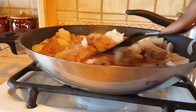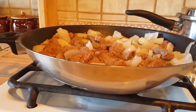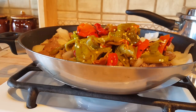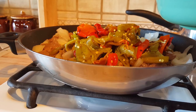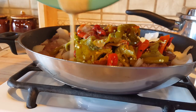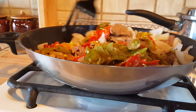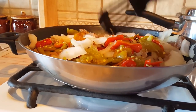My elk meat has been going for a little less than a minute — we want this on the rarer side. Now I'm adding the roasted Pueblo peppers. I removed a lot of the seeds to reduce the heat since these are pretty hot. I saved half of my marinade and I'm pouring that in now. I cut off the tops of the peppers, sliced them in half, and removed most of the seeds — but not all, because I still want some kick. I'll go about one more minute.